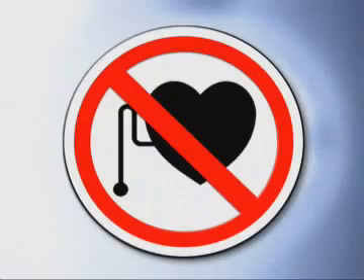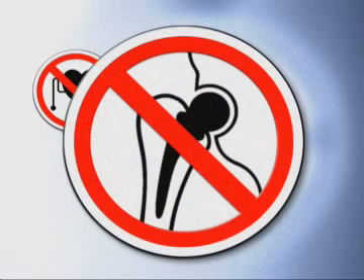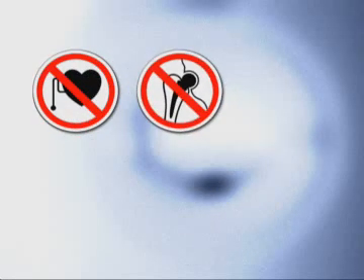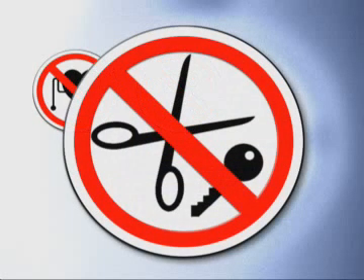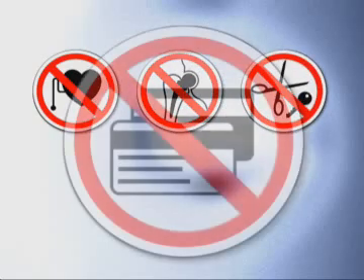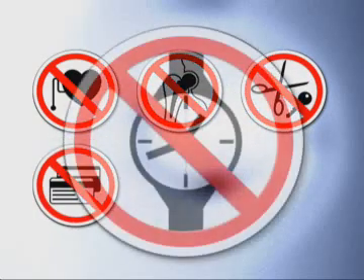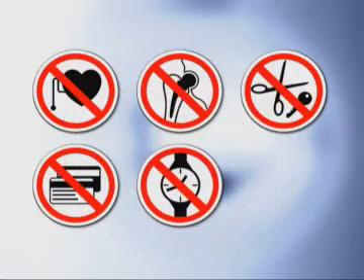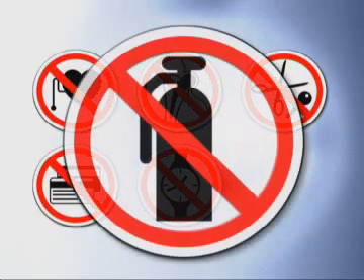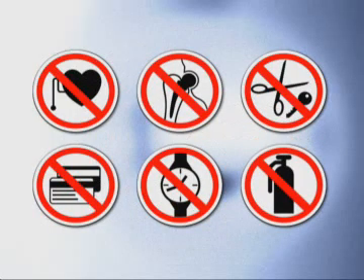Remember, individuals with implants that can be affected by the magnetic field, for example pacemakers, are not allowed to enter the examination room. The same applies to metal implants or other objects in the body, such as prostheses, which are not MR safe. Remove all metal objects such as scissors and keys. Remove all electric data carriers, mobile phones, and watches of all kinds. It is also forbidden to use fire extinguishers and oxygen tanks with a magnetizable metal casing inside the examination room.